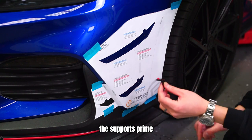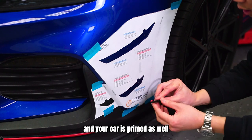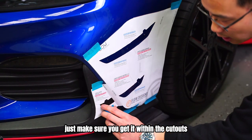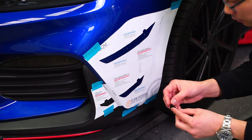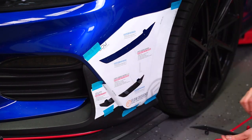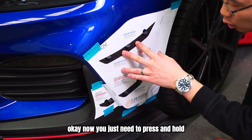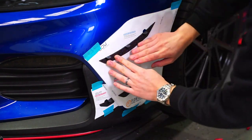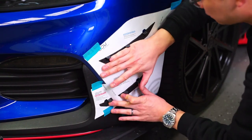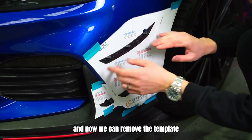Now with the supports primed with tape and your car is primed as well, you can peel the backing tape and stick it on. Just make sure you get it within the cutouts and don't stick it on the paperwork. Okay, now you need to press and hold that 1 to 2 minutes. Okay, so we held it there for a couple of minutes, and now we can remove the template.